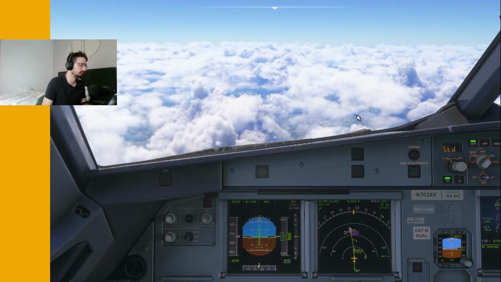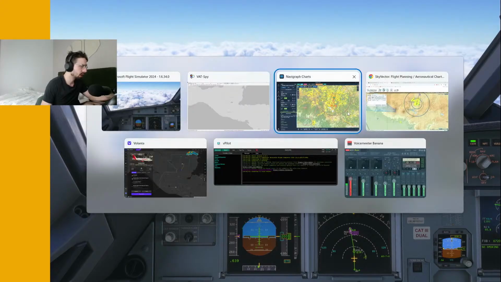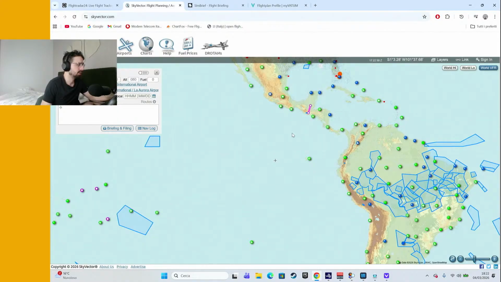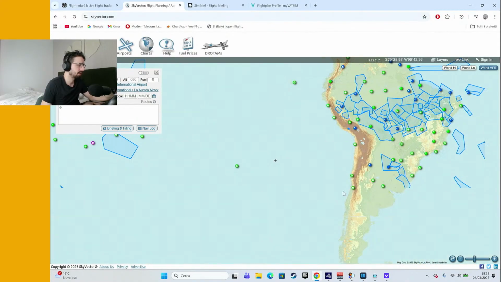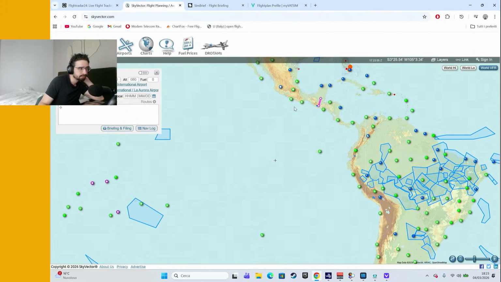So now we're flying towards the mountains. It's not Los Andes, you know, but geologically, at least, it is the same. You have big tectonic activity here.